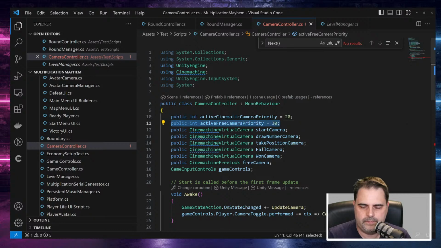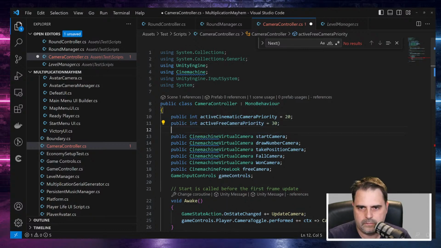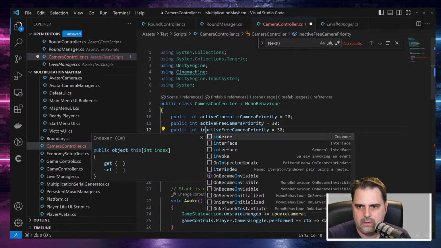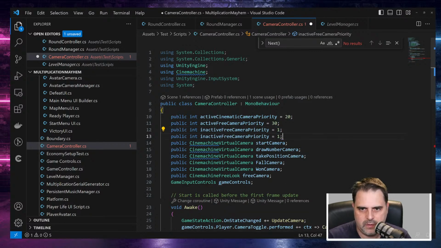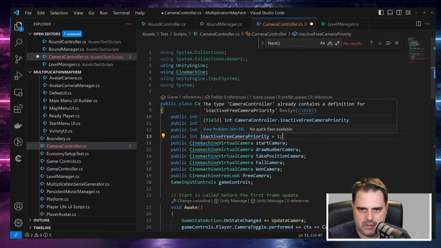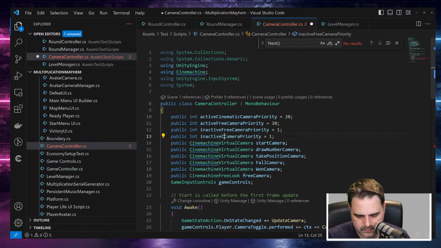And then inactive could be 1. I just set up four numbers. And inactive cinematic camera goes back down to 10.